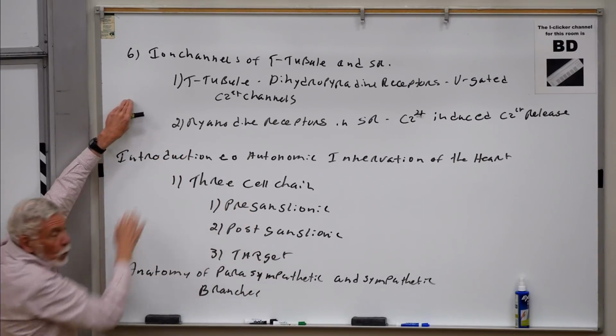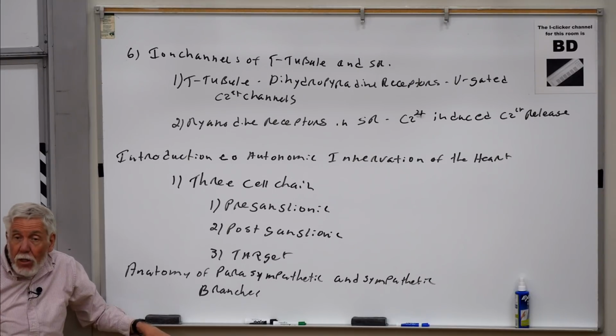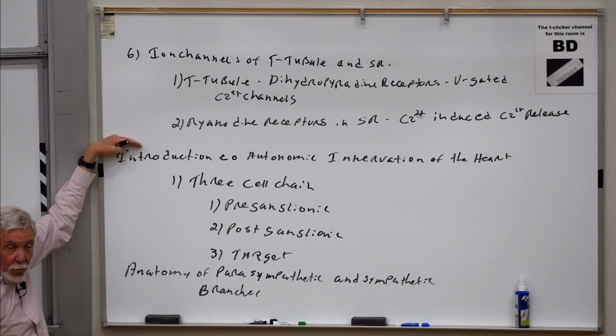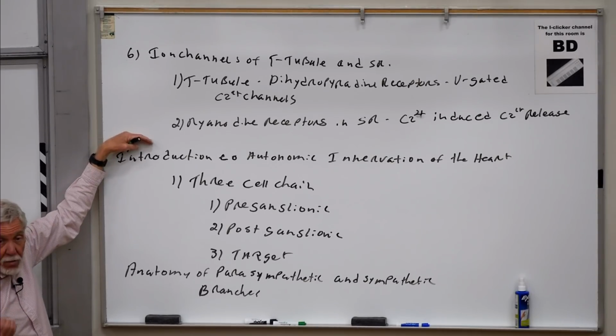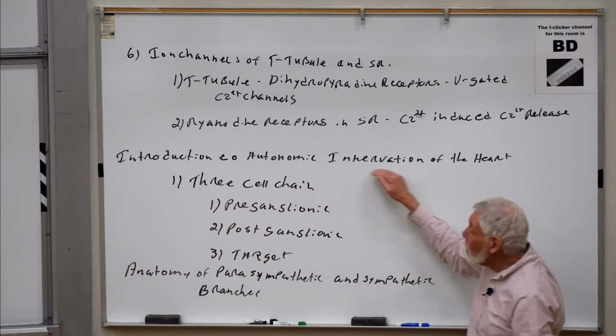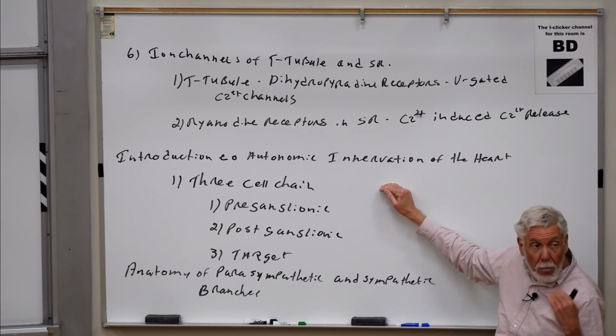So up to this point, we have described the intrinsic characteristics of the pacemaker cells and the contractile cardiomyocytes. And we have emphasized the idea that the activities of those cells are self-pacing, they're self-rhythmic. They work on their own, they're dependent upon the HCN channel and do not require instruction from the nervous system. But that's not to say the nervous system is not involved. What we're going to do next is talk about the role of the autonomic nervous system in modulating the heart. Because the autonomic nervous system doesn't instruct the heart, but it modulates the heart.